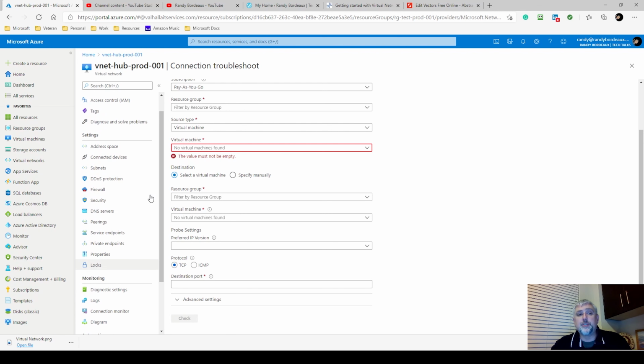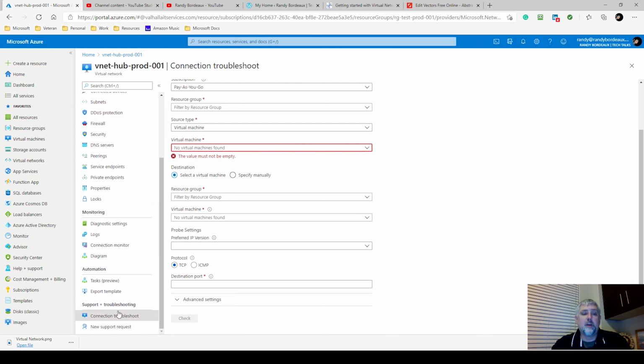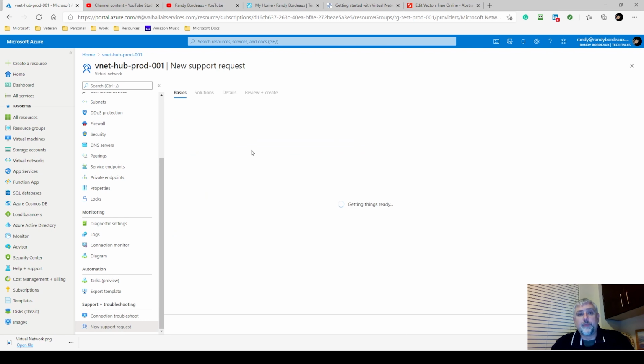And if you do have any issues that are kind of beyond the basics here and you want to get some help, always come into the network and click the network support request, and it's going to generate a bunch of diagnostic information for you. And when you do this support request, right, it's going to take you over here. You can always put in Azure support requests, and they'll go to Microsoft. You've got your SLA for that. You do have to have a support contract with them.